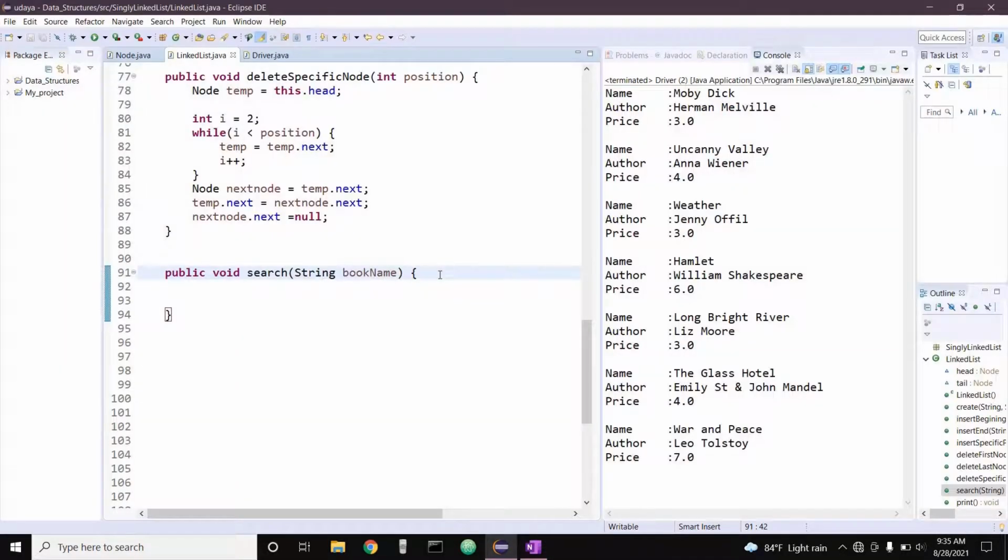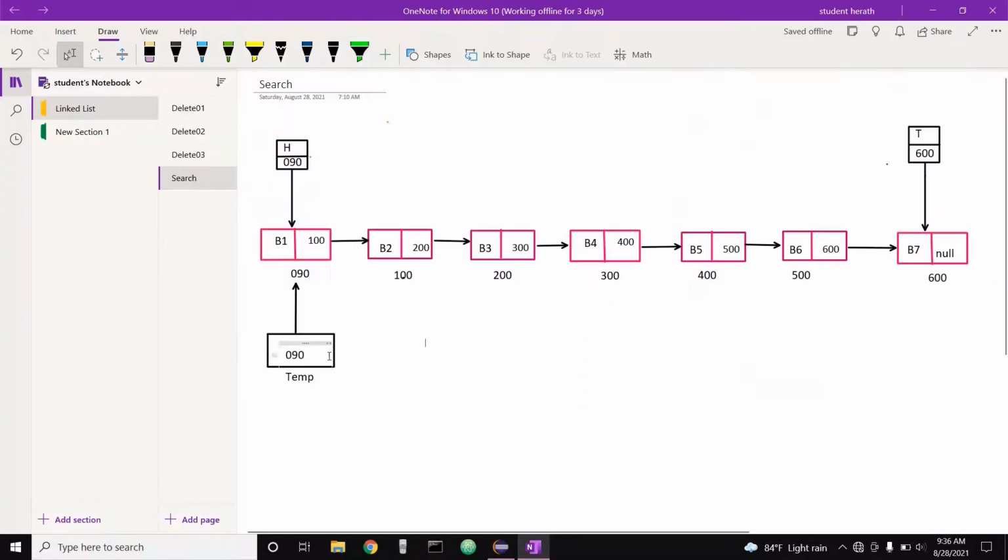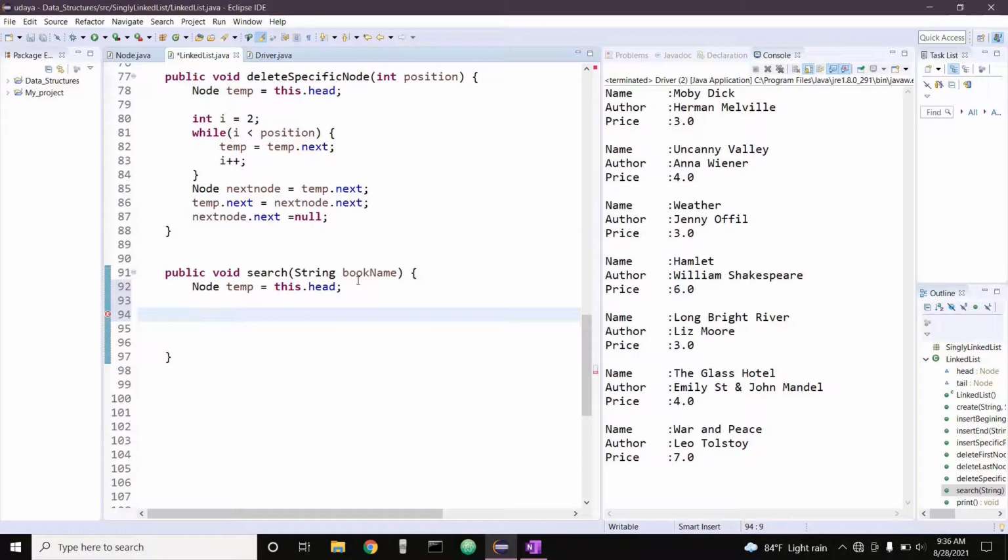Okay, first I will create a new reference of type node, because the use of this new reference is to access a node, right? Now we have a temporary reference and it is pointing to the head. Now the head and temp, both references are pointing to the first node, that is B1, right? It means book 1. In order to traverse the whole list, we need a while loop. The condition is temp not equal to null. I will explain about this condition.